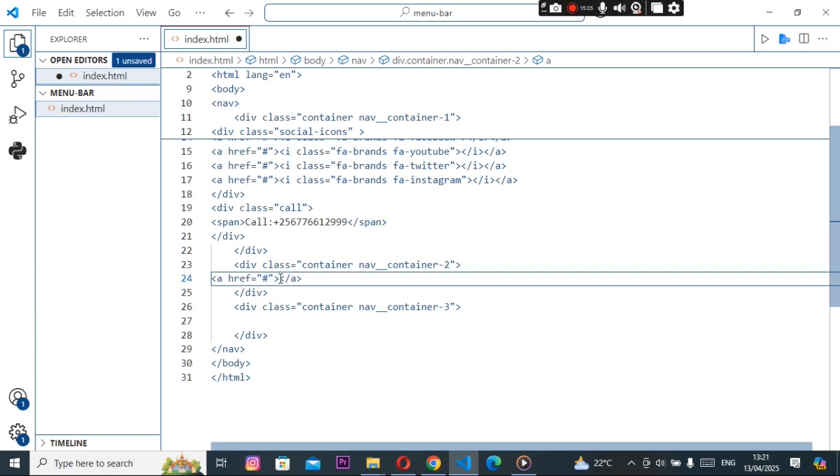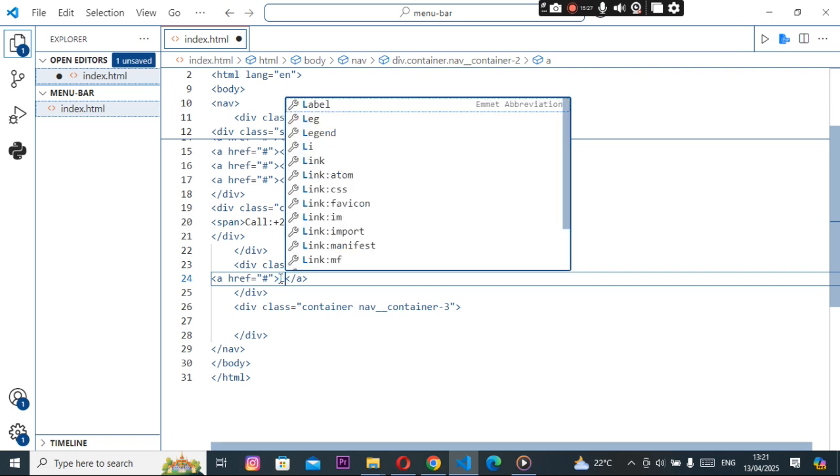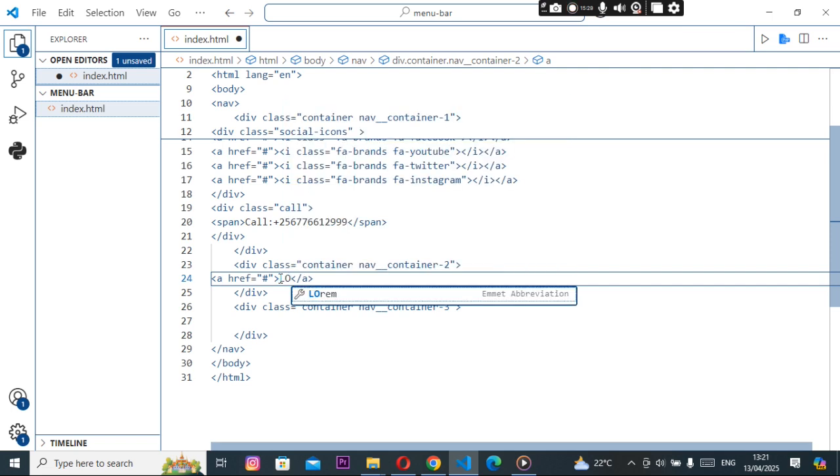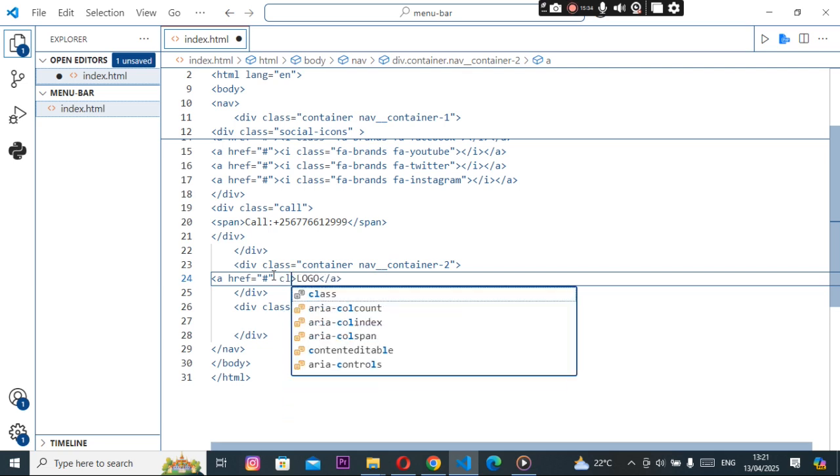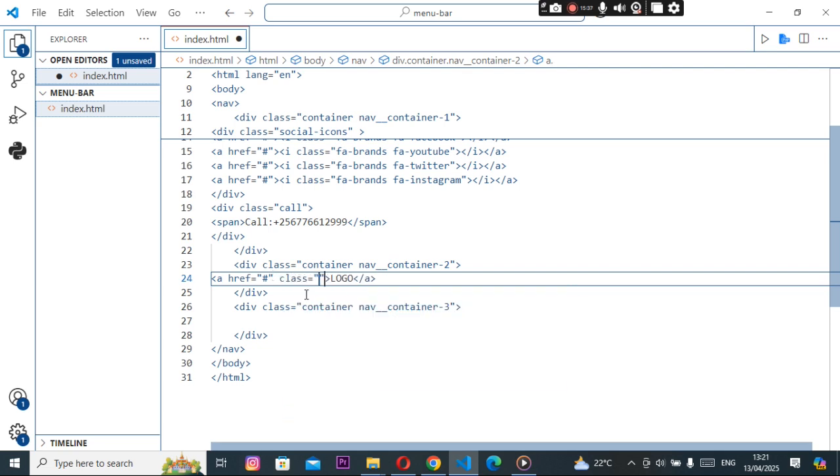Let me just write that word, the real name logo. Then I put here class nav underscore logo. So we are going to use that selector to save the logo.